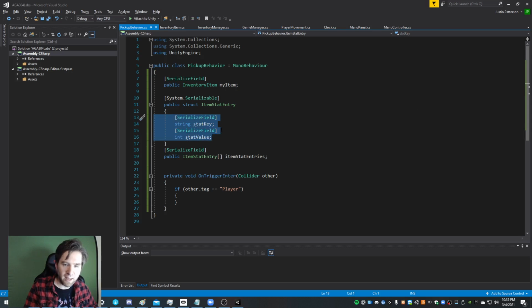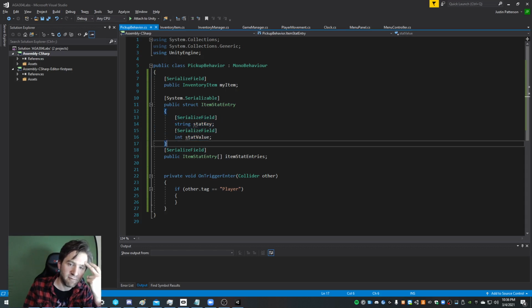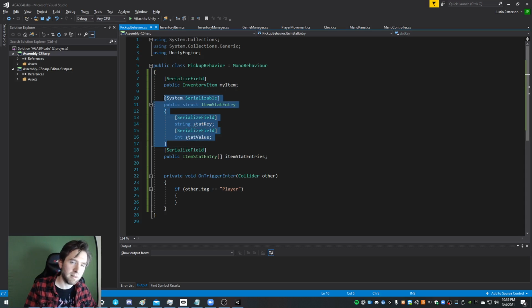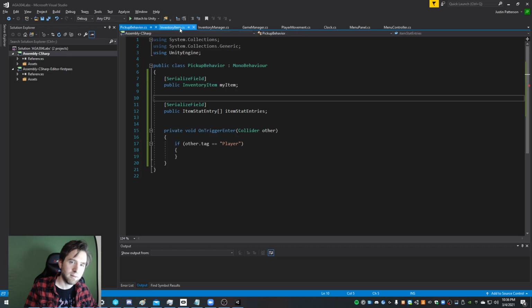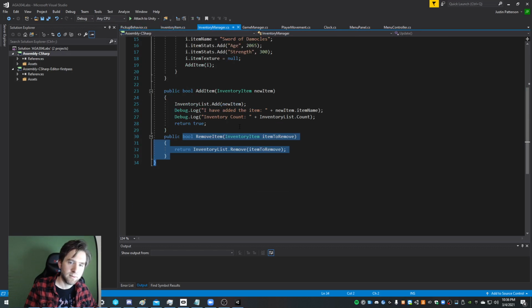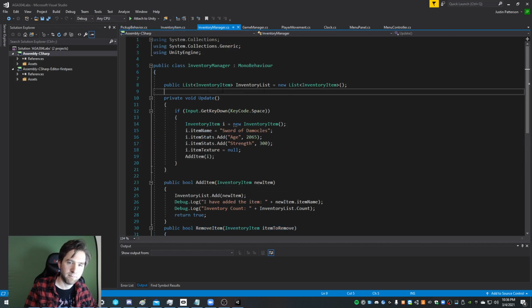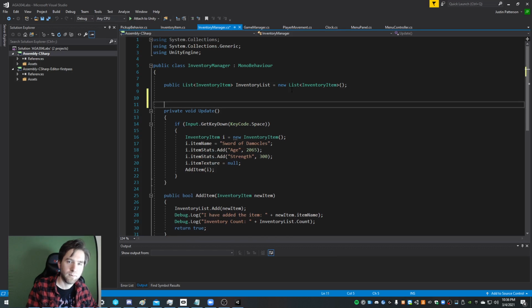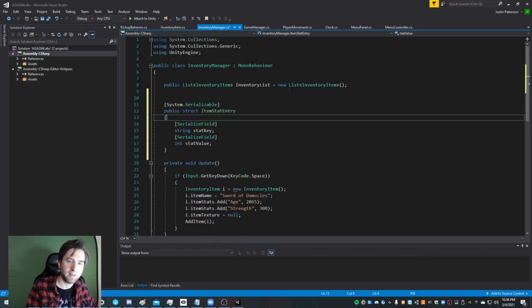So we have an ItemStatEntry, and that ItemStatEntry is going to be a key and a value. I kind of like this being, let's put this inside of InventoryManager. Yeah, I like that.